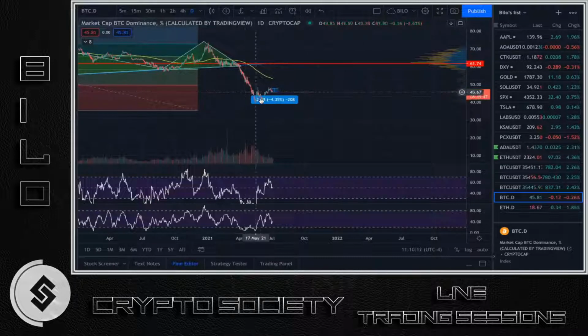And during this time, we also saw our alts. Whatever you threw money at was just kind of going up. So during this period, obviously Bitcoin was not losing interest. It was going up during this period. All through this period, this is just going up and up and up.